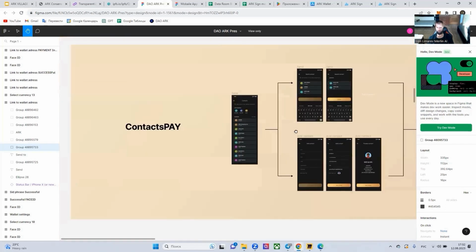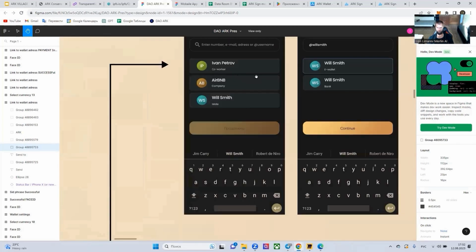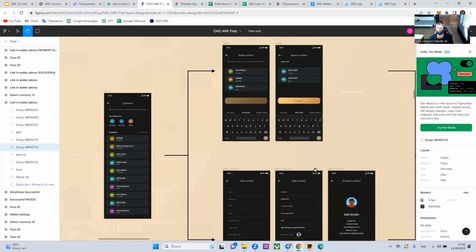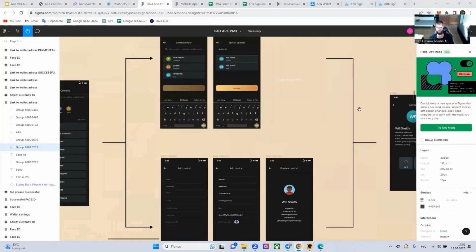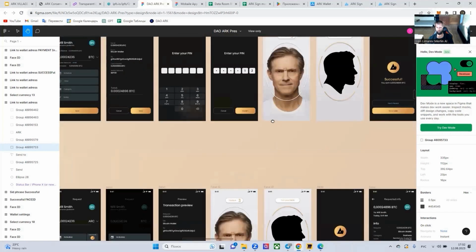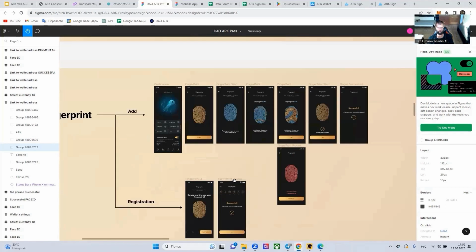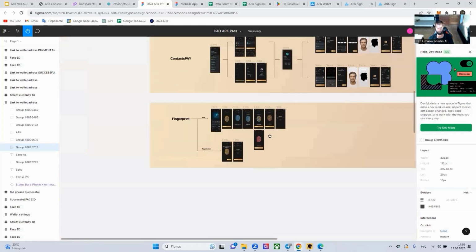Then we have transfers to contacts, but this is if you just recorded someone like, for example, Will Smith, so that you do not copy their address and do not search for the face. You can simply find them in your contact list and transfer to them. That is, this is also done for convenience. Here you can additionally protect with a PIN code and so on. It's all clear about a fingerprint. This is logging in by your fingerprint. Everything is in principle simple here.